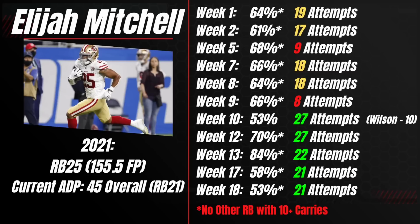In fact, as I'm looking at it right now, I'm basically saying that I'll probably take Elijah Mitchell over David Montgomery this season. I'm worried about David Montgomery. David Montgomery isn't going to do a whole lot of work in the passing game, maybe some, not a ton, but right now I feel like the potential volume and the efficiency from Elijah Mitchell in an offense that is going to be a very good offense this year has more upside than what David Montgomery does this year with such a poor offensive line.